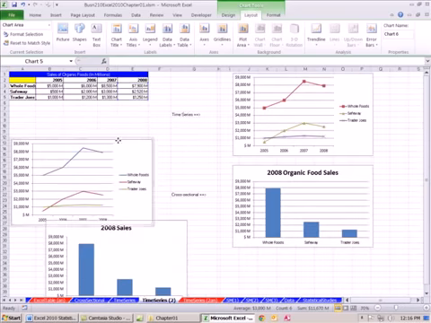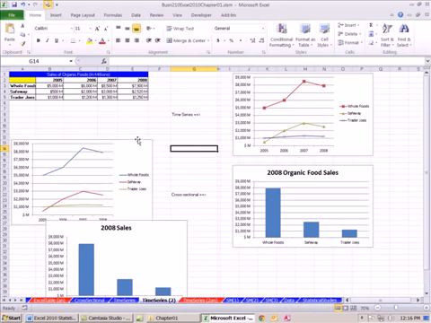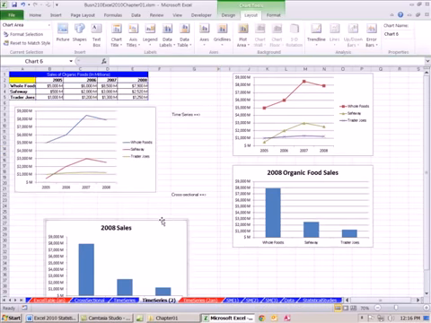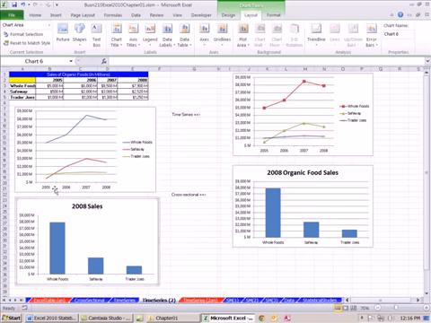If I move these, sometimes it's tricky to move. You have to click it, click on the outside edge, and when you see that cursor, click and move. All right, so the time series means we have one or more elements across multiple times. Cross-sectional means at one point in time, we look at either multiple categories or multiple elements.